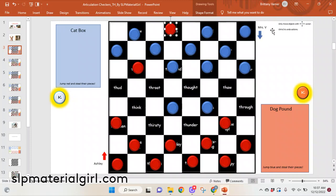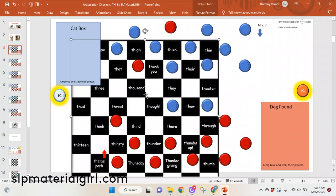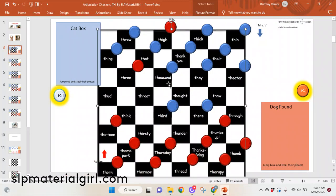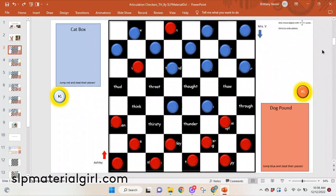I put a little recommendation here. Only move objects with the four-pointed cursor. Control Z to undo. Control Z is going to be important because let's say you go to move this piece and instead you move the whole board. Well, are you going to take the time to try to line this perfectly back up? Or you can, on your keyboard, hit Control Z. There we go. Now it's back to where it was. So if you make a mistake and move the board, you can quickly and seamlessly undo that mistake.